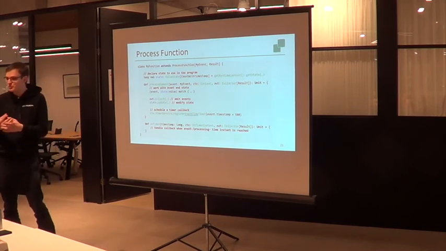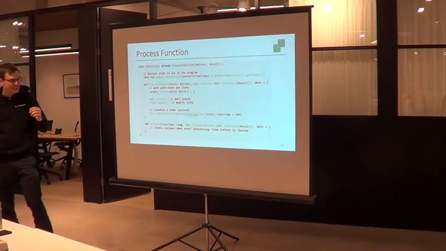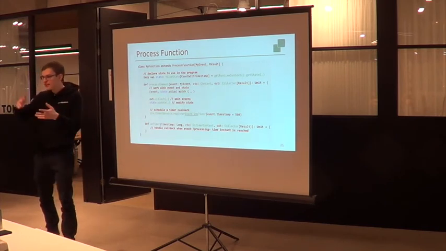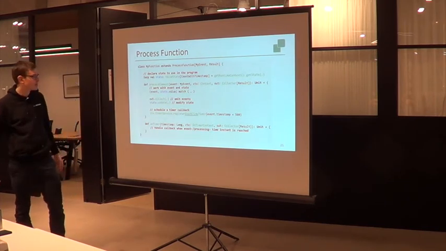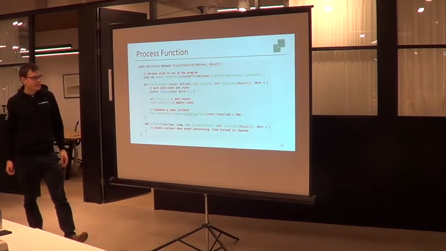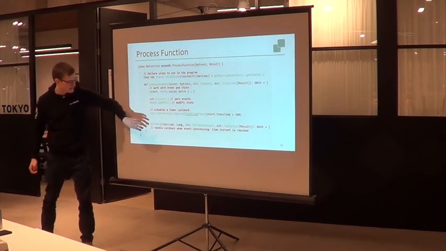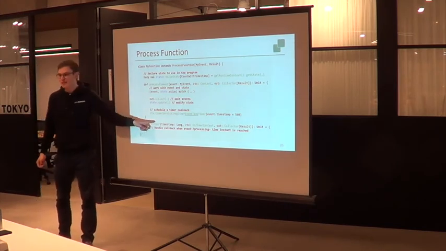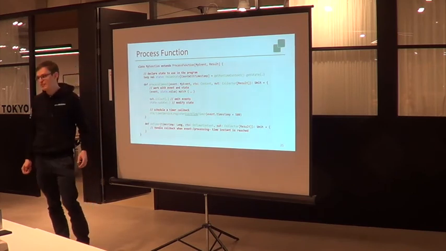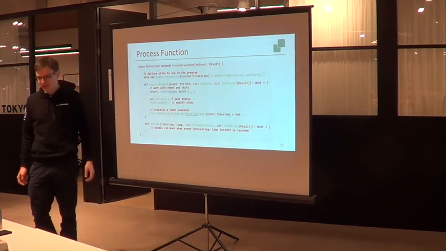Like if you need to build a very fancy windowing function, that's the way to go. Because here you can define a very custom trigger when you want to evaluate the content of your window, and the state of your window you would put into this state variable. And here, last but not least, is a callback for this timer. So here you can do all your stuff whenever this timer that you've registered is triggering.